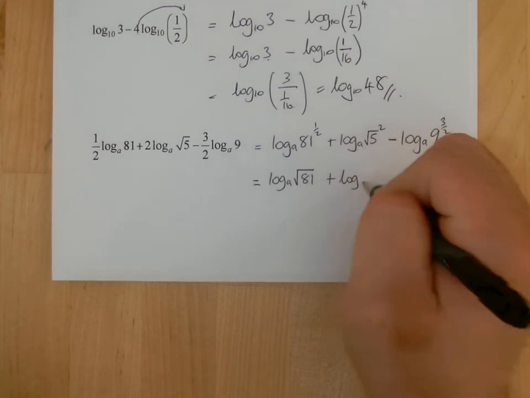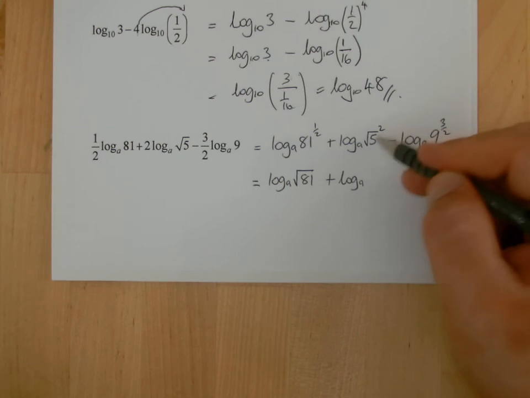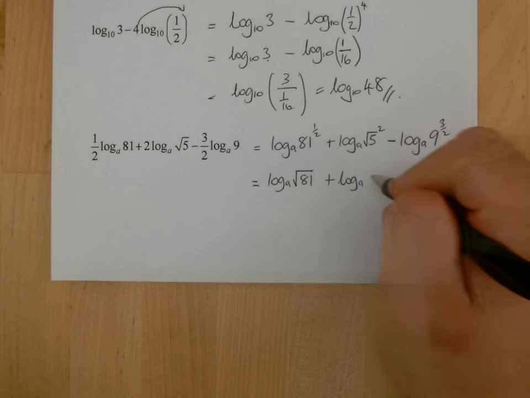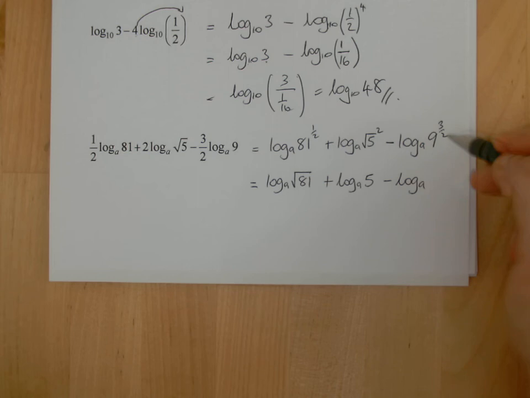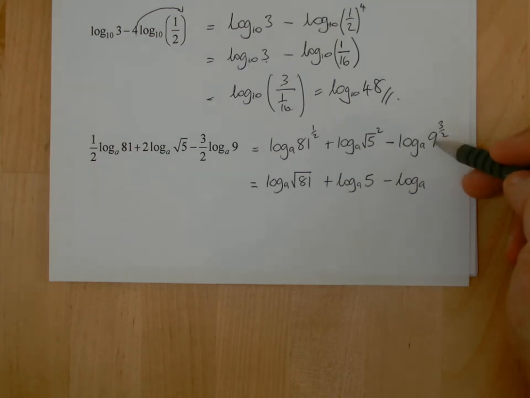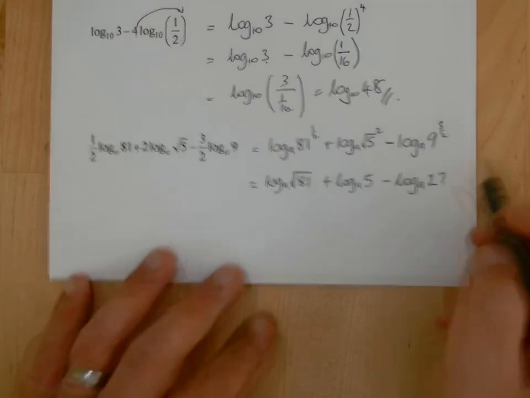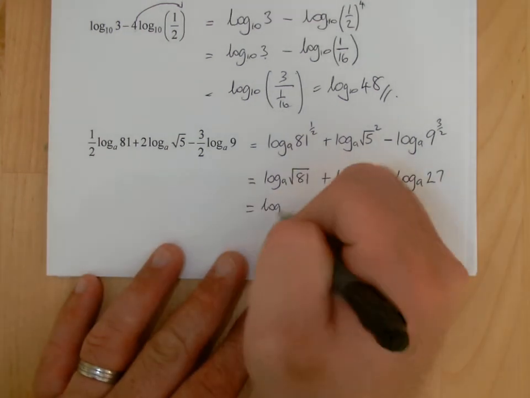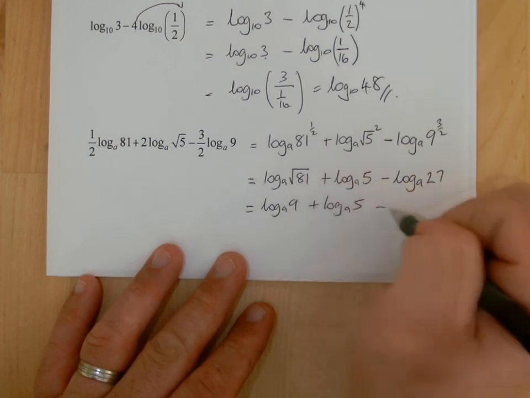And then the next one's interesting, isn't it? Because I've got a square root and I'm squaring it, so they're sort of inverse operations, aren't they? So what happens is, of course, it all disappears. If you square root, it just vanishes. So I'm just left with 5. And then here, again using your calculator, you could see 3 to the power 3 over 2 as a fraction. That just means you've got to square root it and then cube it, so you actually get 27. But again, we check it on our calculator. So just for clarity then, that becomes 9. That stays as it is there, and we've got this.